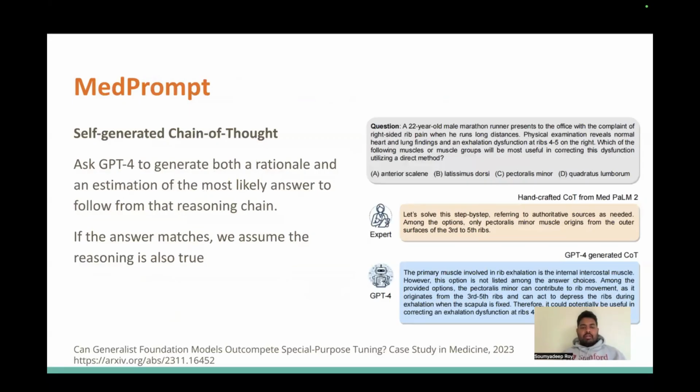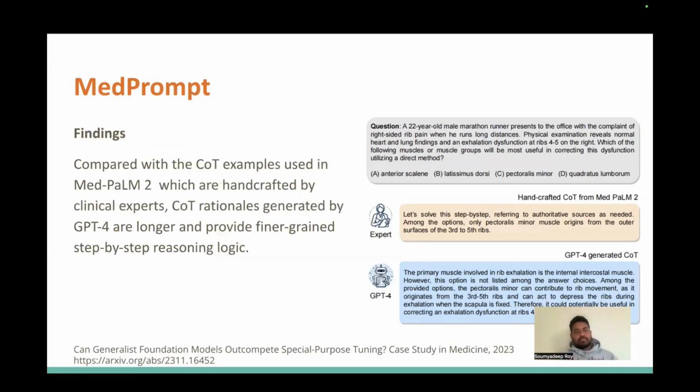And finally, they were asked to train on these self-generated chains of thought. So the chain of thought aspect they also improved, deciding which chain of thought is correct. The rationale is assumed to be correct if the final answer matches the ground truth answer. So this is how they could have this self-generated chain of thought for the training purpose. This will not be possible during test time. And one clear difference is that these GPT-4 rationales were seen to be much longer as compared to the rationales that were developed by the experts.